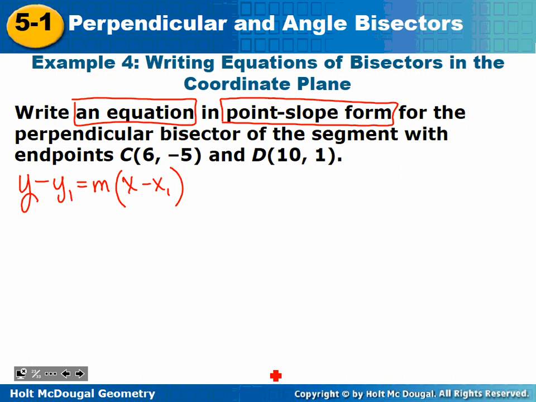So remember back in chapter 3 when we learned and reviewed this form, we talked about how the great thing about point slope form is it doesn't matter which point you use. It can be any point that's on your line. So that's why I think it's better than slope intercept form. Slope intercept form requires you to use the y-intercept, and so sometimes that's not a very pretty number or easy to find. But this lets us use any point that's on our line.